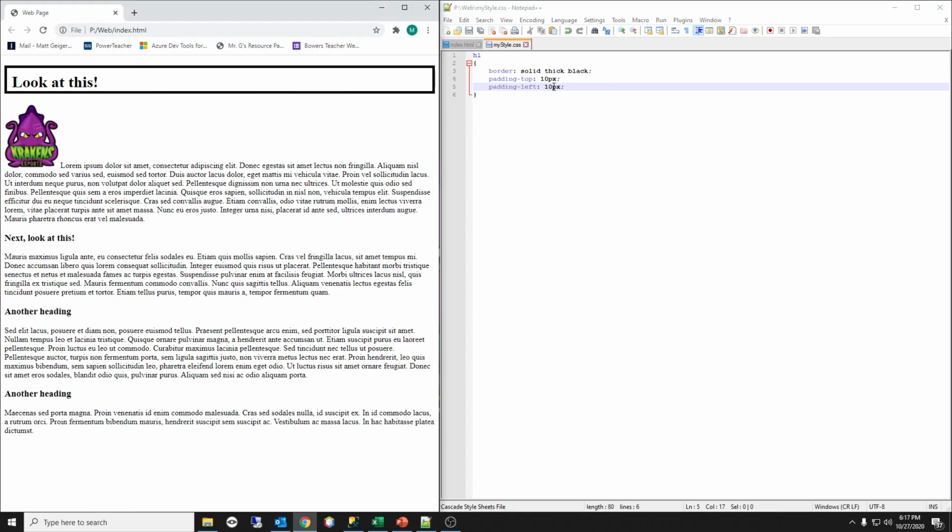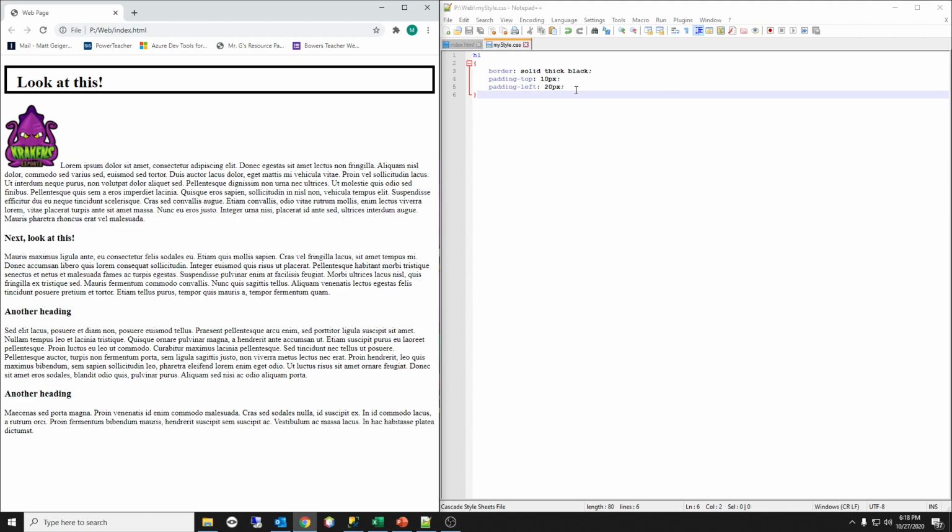Okay, that gives me 10 pixels at the left. Let's turn it up to 20. And hit refresh again. And you can see I have 20 pixels on the left, 10 pixels on the top, and I can do the same thing for top and bottom.